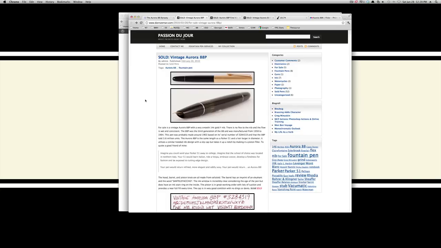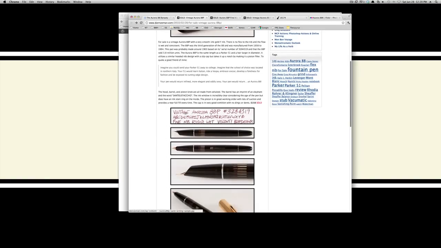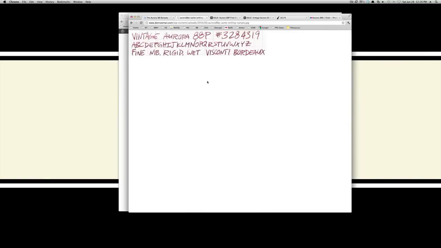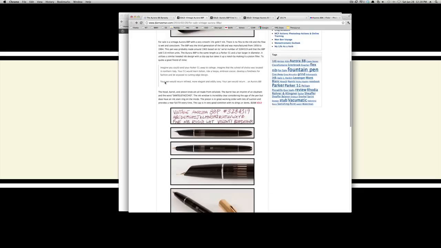I mean, for price, but also my pictures there. I keep fairly high resolution pictures there, so you can check them out. And I also have writing samples of each pen, so you can see the variety of nibs that I've had and the lines that they make. Right, and I think everybody should do that.